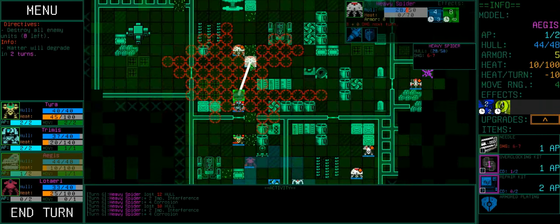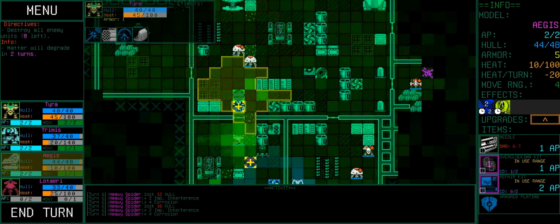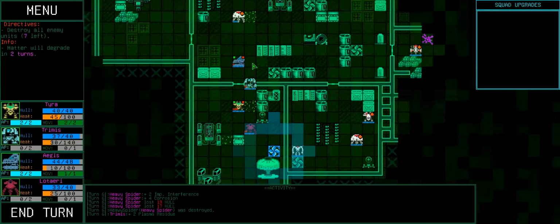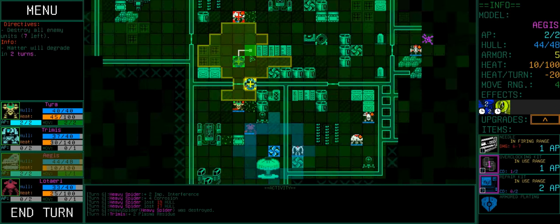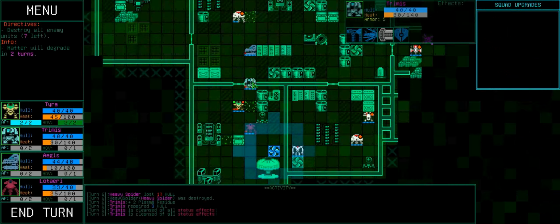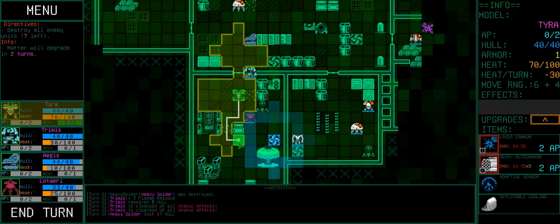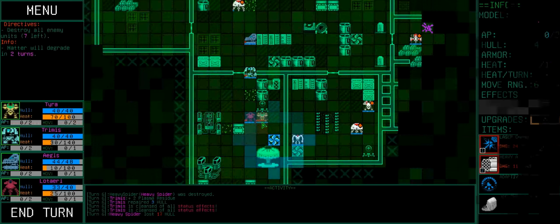Let's have you... Trimus will kill that. Actually, you know what? Since Trimus will kill this one, and this one could probably be killed by Tira. Let's move Trimus here. Aegis will move here and use the repair kit on Trimus. Heals him and gets rid of the plasma residue. And Tira... Oh, will damage but not destroy that heavy spider. And I can't quite get you into the cooler. There we go.